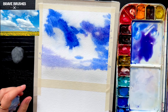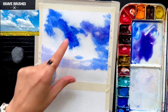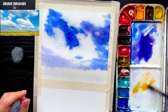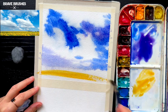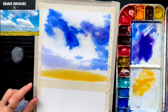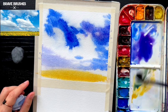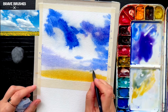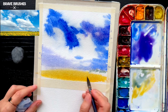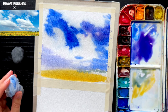And here I, let me see, for the sunflowers, I use yellow color, a warm yellow color, and paint it just like this. And mix yellow with blue to add some greenery in the distance. Okay, and this is only to create some contrast in the picture, so it's not necessary for clouds.